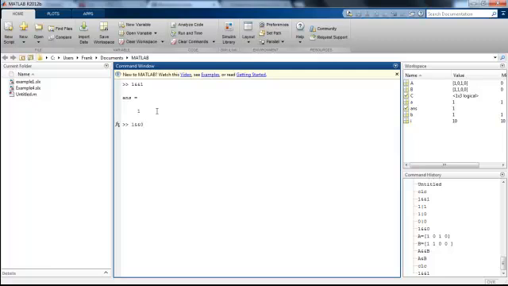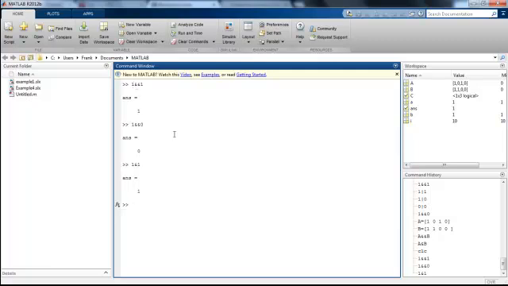If I use a 0 here, I get a 0 back. 0 is a logical false, so I have a true ANDed with a logical false, and I get a 0. Now notice that I'm using two AND signs here. I could do the same thing with one AND sign, and I would get the same result in this case. The two AND signs are going to stop the evaluation. For example, if the first input to the AND was a logical false, it would stop evaluating. It wouldn't look at the rest of it.